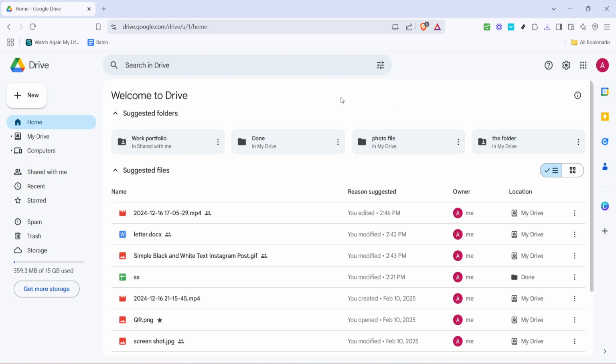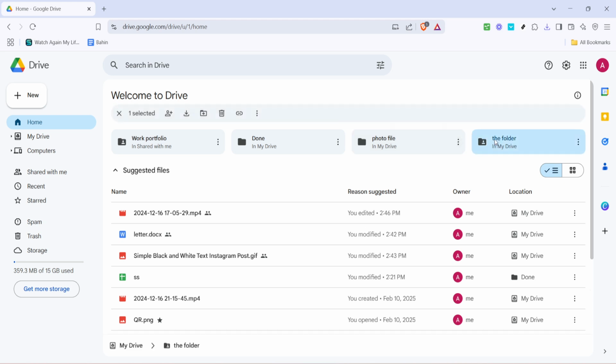First, you'll want to start by accessing your Google Drive. Open your web browser and navigate to drive.google.com. If you aren't logged in, you'll need to enter your account details to access the drive. Once you're in, look through your files and folders to find the specific item you'd like to share. It's crucial to select the correct file or folder to ensure that you're sharing the right content with others.